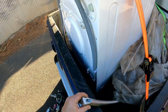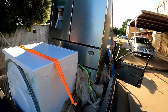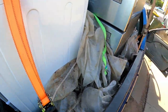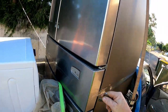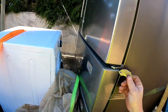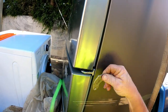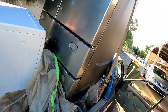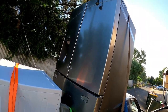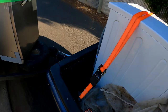I was actually able to get the handles, because they're extruded alloy. And is the door stainless? No, she's not stainless. But we've got some cast alloy there, so we can take those out. Or is that steel? They're steel. Well, they're staying there. But anyway, all in all, I'll get the motor out of that. Get the motor out of that one.